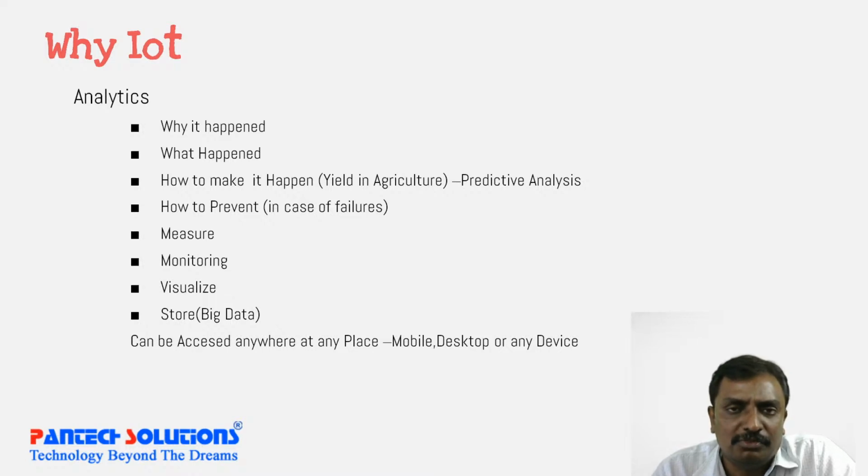Even today you could see a lot of traffic light cameras on the road which are connected to the cloud for anomaly detection as well as for monitoring. Today they are using it for monitoring purposes, and maybe tomorrow they will deploy a deep learning or machine learning application to detect anomalies and to generate an alert.